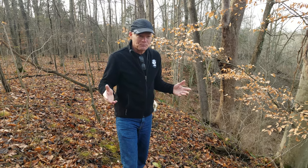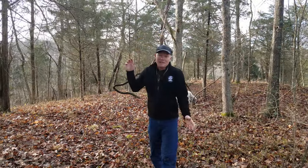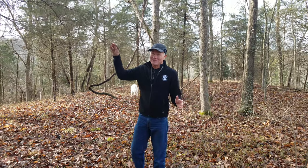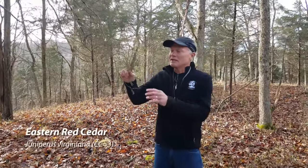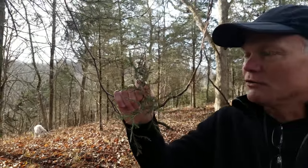We do have eastern red cedar, so we're going to start off with that. That doesn't mean there's not a lot to see today — as we're walking over to this eastern red cedar, we passed by several orchids, some ferns, and some other interesting things. Eastern red cedar is not actually a cedar, it's a juniper, but it's the most obvious tree-form evergreen in our woods. It's a pioneer species — you see it growing up in old fields, becoming one of the first trees in a young woods, but it's not very shade tolerant, so you lose them as the forest matures.